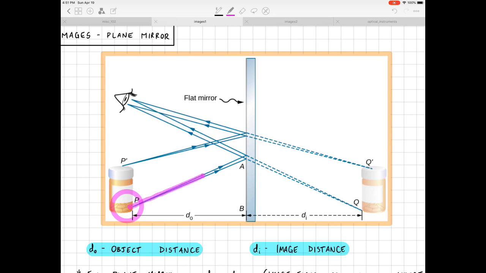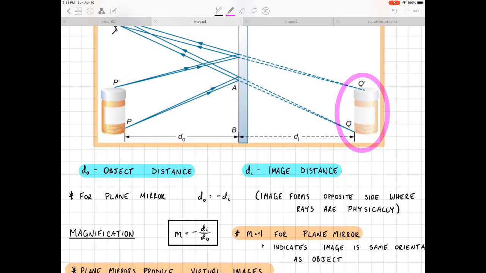You've got two rays that are diverging slightly. They hit the mirror, they reflect using the law of reflection. And again, they enter your eye, so you trace those rays back, and those rays appear to come from back here. And so now that we know by doing ray tracing where the image forms, we're done.